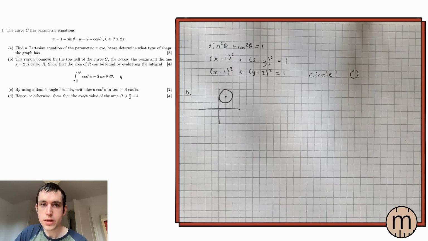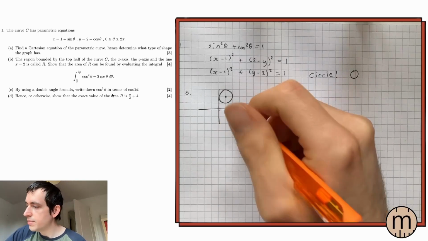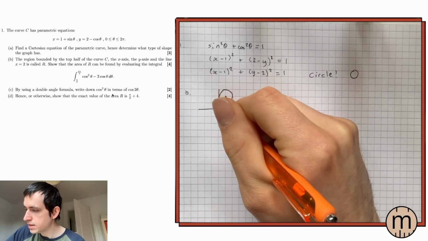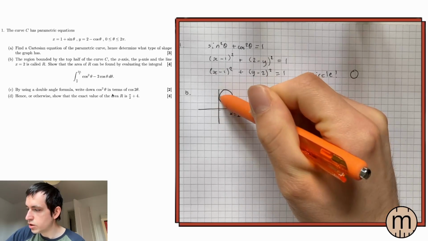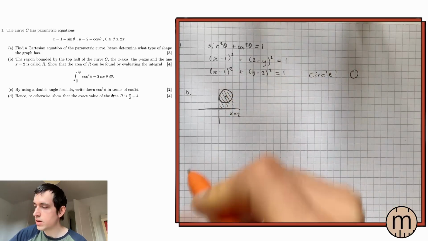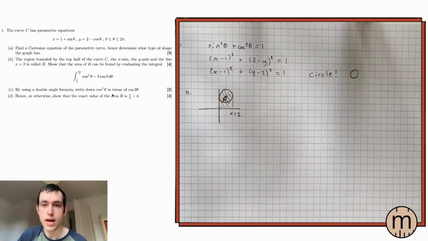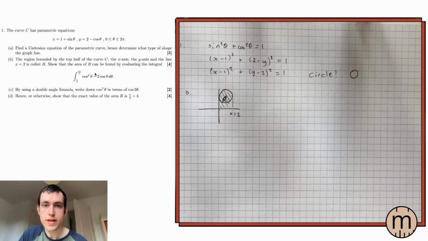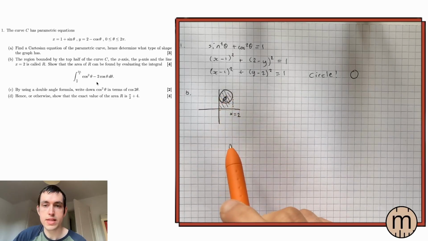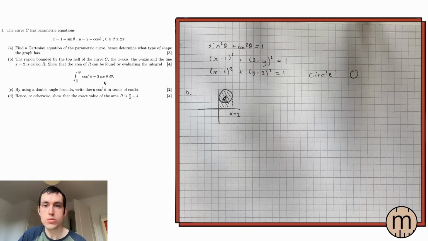And the region that we're looking for, now that I've added in an extra bit, given that it was wrong, is the line x equals 2, which is here, x-axis, which is here, y-axis, which is here, and the top half, which is up here. So we're looking for this shape here, which we are apparently calling R. We need to show that the area can be written as an integral. So yes, you could just find the area of a square and add on the area of a semicircle, but this is testing how we're going to use the parametric integration.